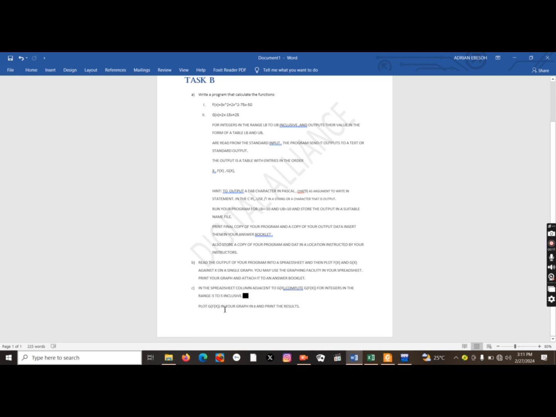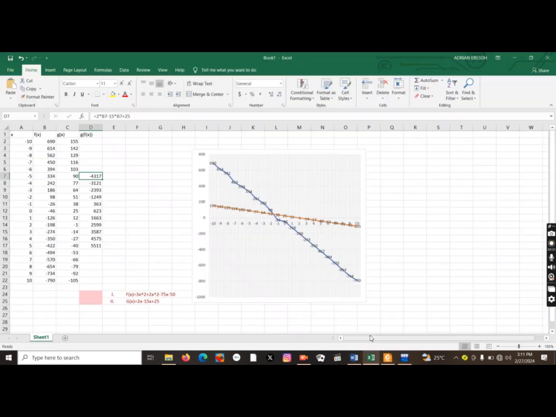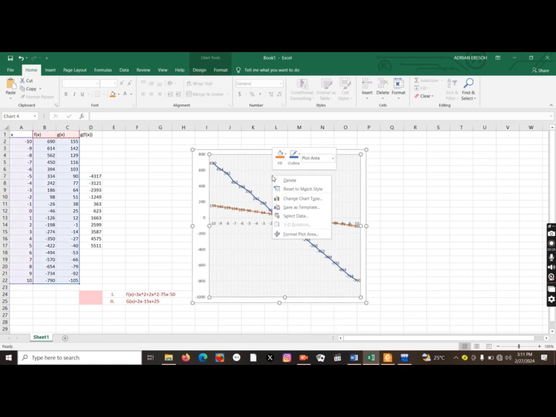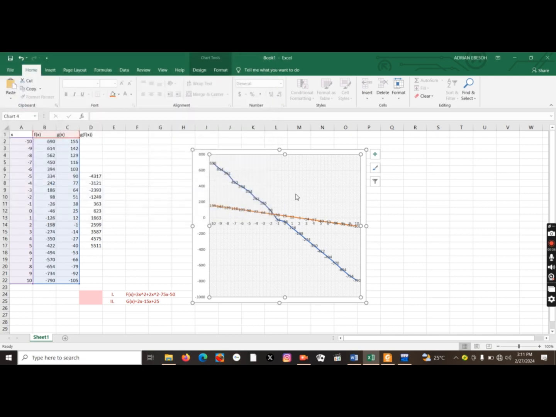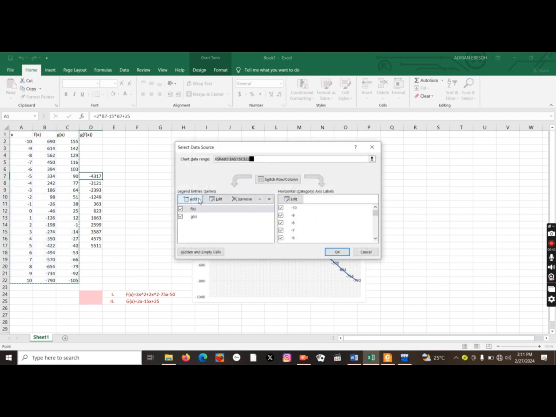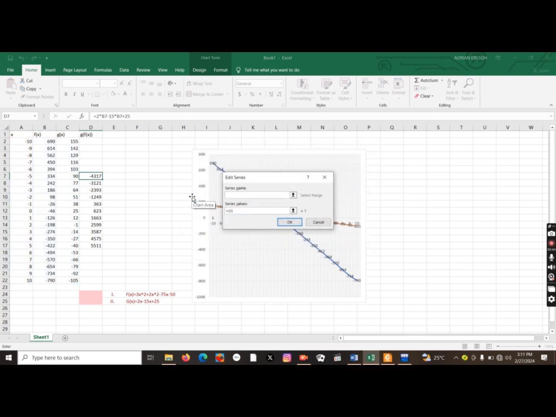Plot g of f of x in your graph in B above. So we need to combine this graph again with this. So you just right click here, come to select data, then I'll add.